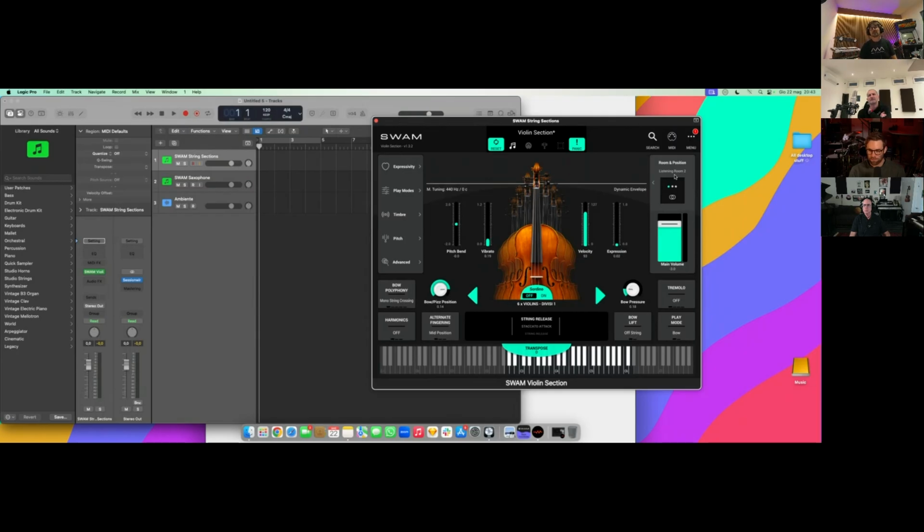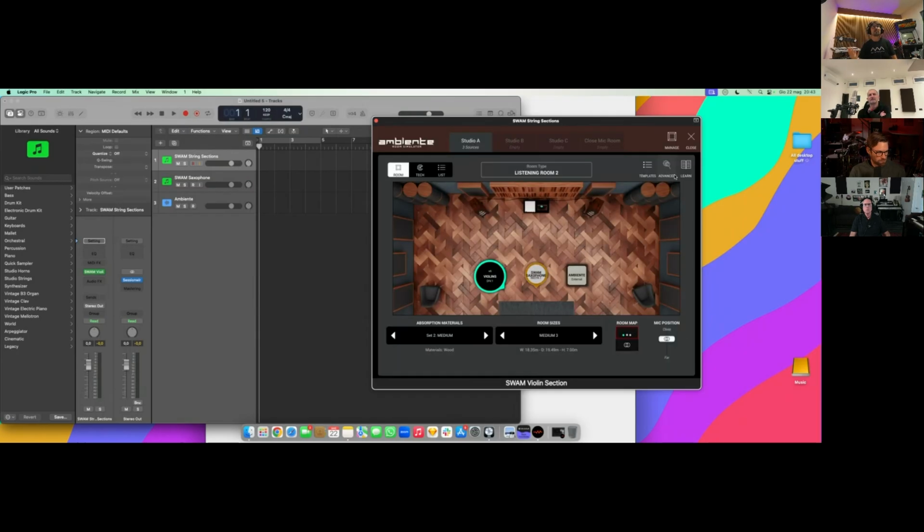Another important thing we were talking about is the modeling of the environment. And here's the question of Ambiente. Ambiente is the room simulator that we created at the beginning to build the sound of the section, because a string section cannot exist without a room.